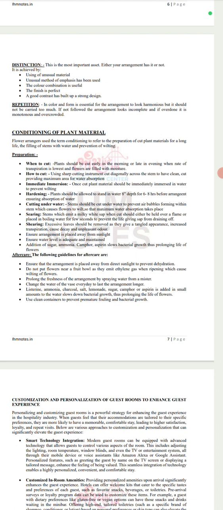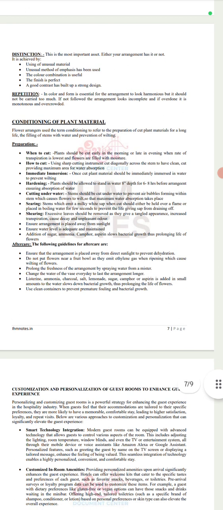Searing: stems which emit a milky white sap when cut should be held over a flame or placed in boiling water for a few seconds to prevent the life-giving sap from draining off. Shearing: excessive leaves should be removed as they give a tangled appearance, increase transpiration, and cause decay and unpleasant odor.